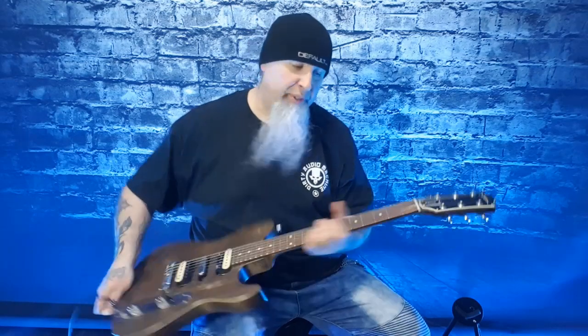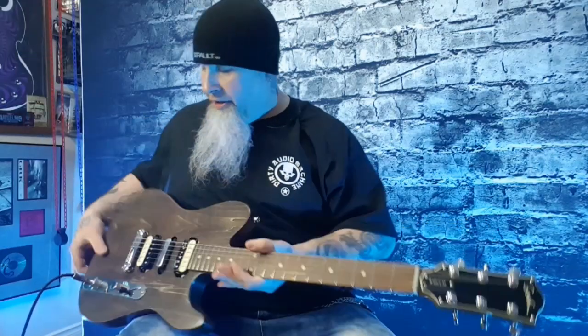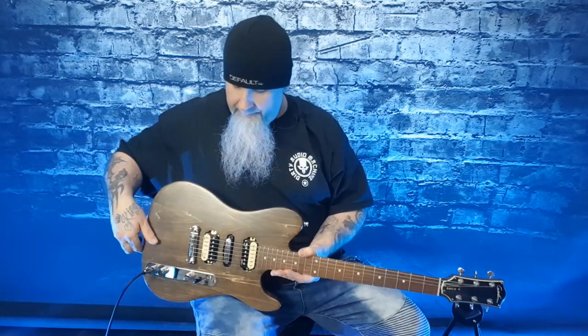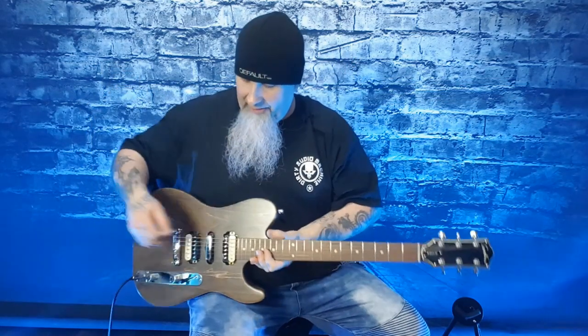So, these are worth in Canada about $1,699. Granted, it is a set neck and everything else, and it does feel nice. The neck feels great. It's super smooth. There's no dead spots in it. The frets feel great. It's comfortable sitting with it, which is always a bonus. But yeah, that's the only flaw. Unless you can lower that pickup, which you probably can, I would definitely take it down quite a bit because it is hanging up there quite a bit in your way. Make sense? I would definitely take it down a good quarter inch, half inch. But I'm not a big fan of where it's located.